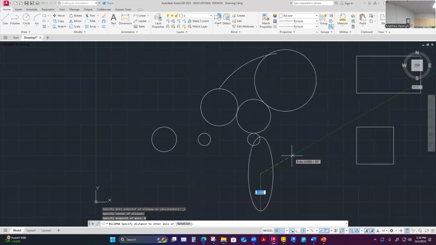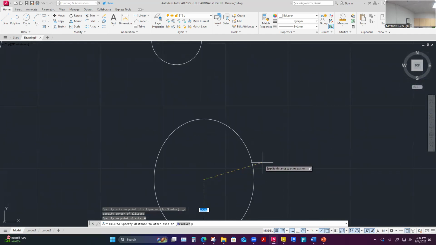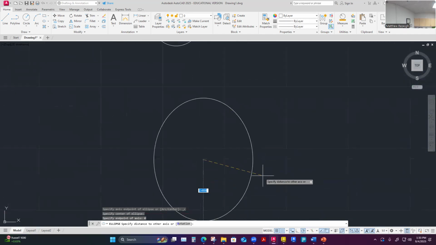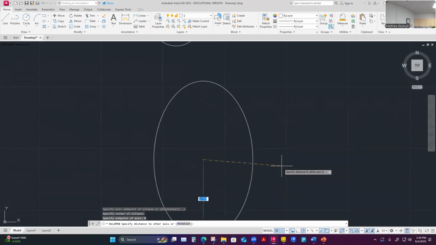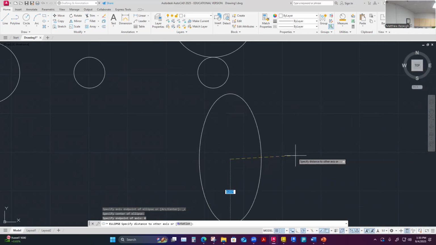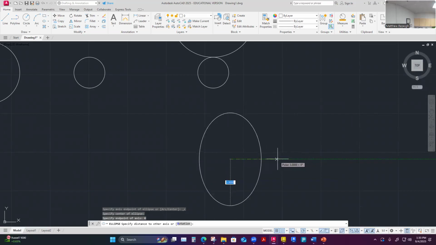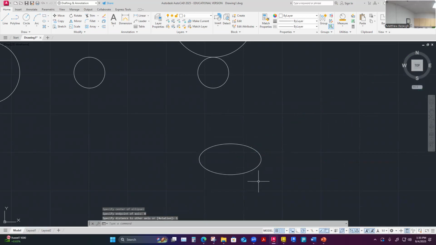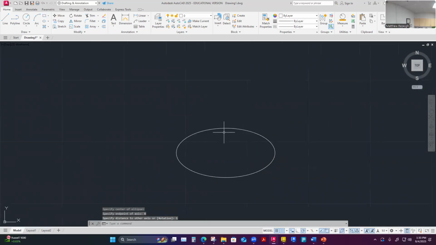Then I'm establishing the other diameter. It's kind of weird to draw with them. I established one dimension that locked in one way, and now it wants me to establish the other dimension here. So maybe it's going to be 1. So this is maybe a 2 by 1 ellipse.